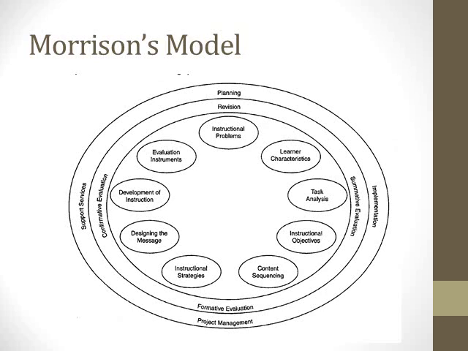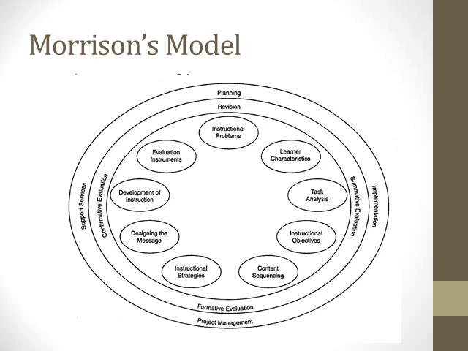How do we best sequence the content to meet these needs? What strategies are we going to use to present this instruction? How do we design the message? What language, what pictures, what elements are best for the learner and the task at hand to meet these objectives? And then we have to develop the instruction, actually putting words to the page or fingers to the keyboard. And how are we going to evaluate whether or not they understand what's happening?